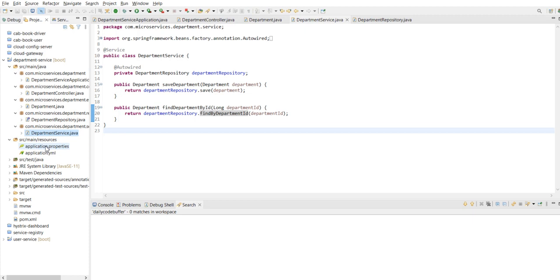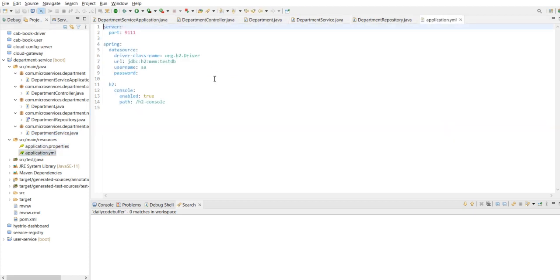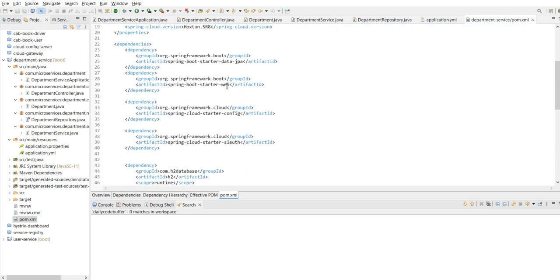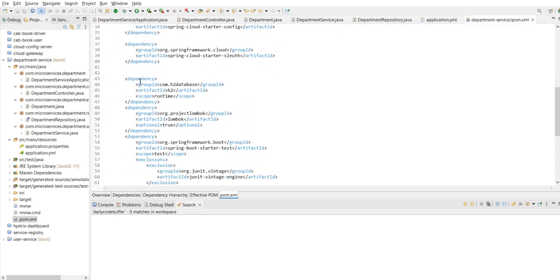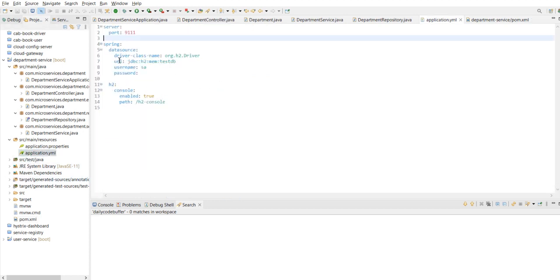And next, we have to look into the application.yaml file. So for this service, I have given the port number as 9001. So when we start this service, this microservice will run on this port. And for the current situation, I have used the H2 database, so that dependency got added in the pom.xml. We can see the H2 database related dependency got added in the pom.xml, and so that's what we have entered: those details like the default URL, password, and username, everything.